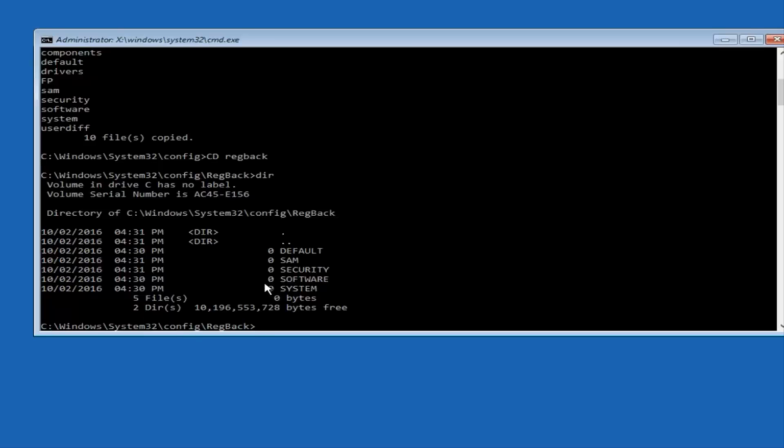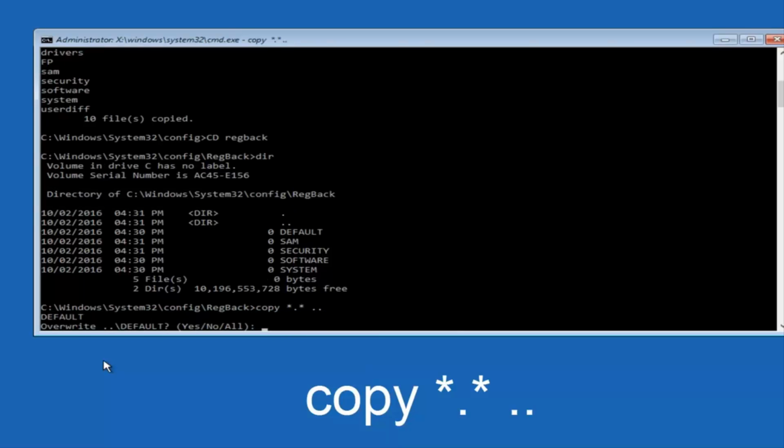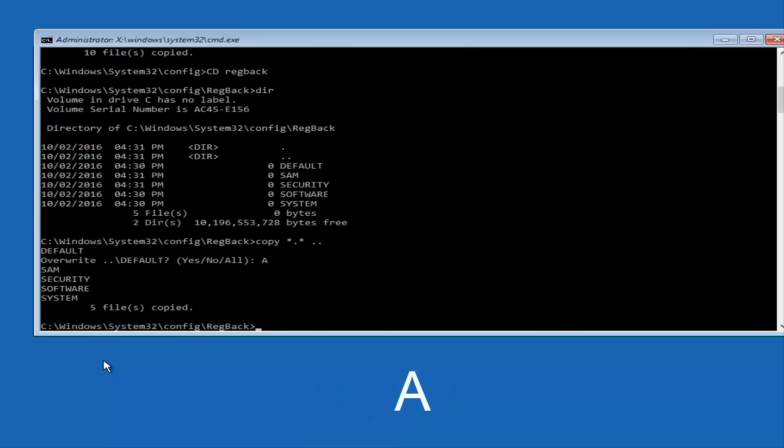If you see all zeros, then like I said, go through System Restore. If not, if you guys do have numbers, it should be several million number place values and quite a few of these. Instead, you're going to type in copy space star dot star, another space, and then 2 dots back to back, and then hit enter on your keyboard. When it says overwrite, type the letter A on your keyboard and then hit enter. And then at this point, you can type exit.